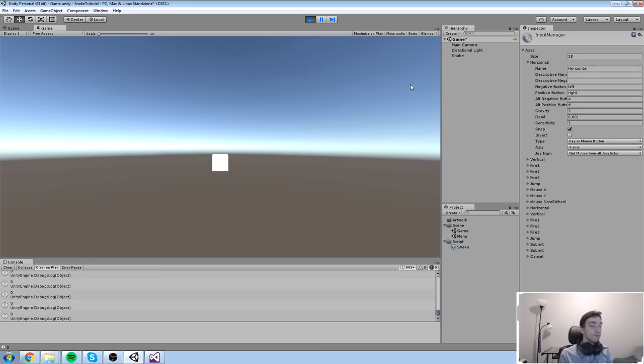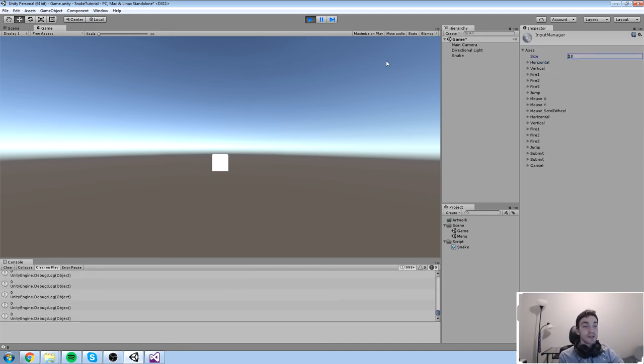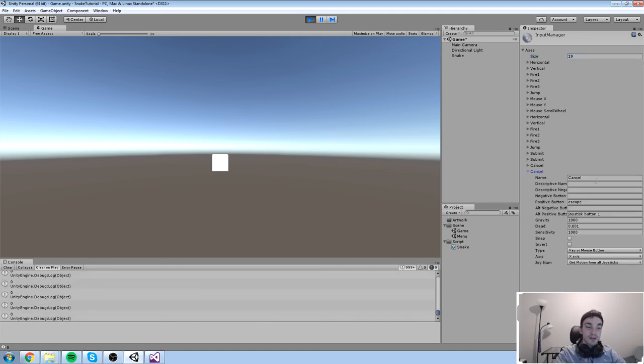Whenever you do watch the other tutorials, such as the input manager that I've done, you're going to be learning how to actually implement this in your Unity game. Then you're going to be creating some axes. Your last axis is going to be your joystick axis. You're going to give it your own positive and negative button, which are going to be like joystick axis.